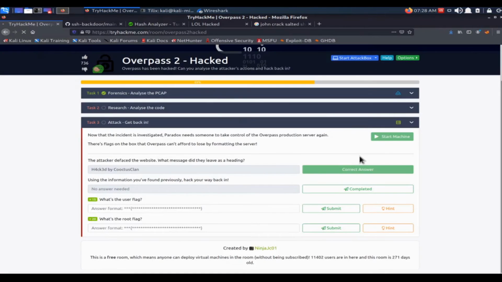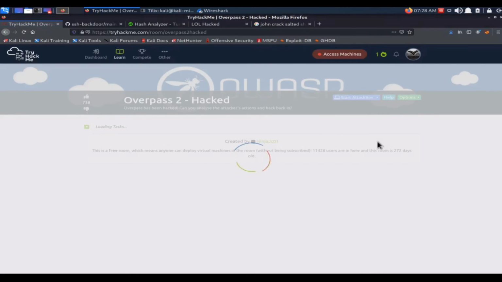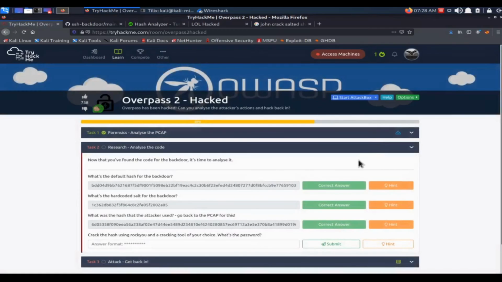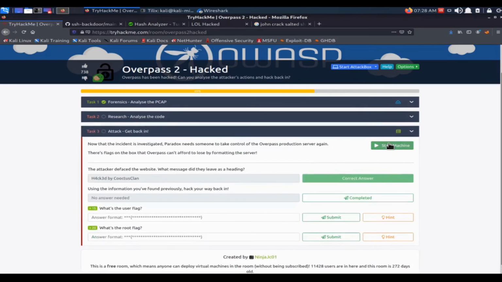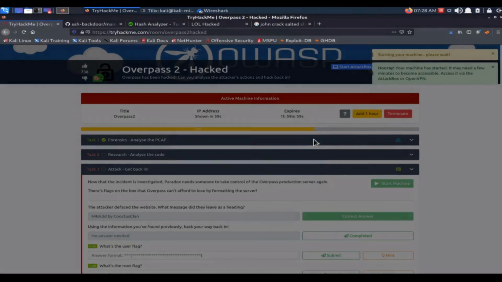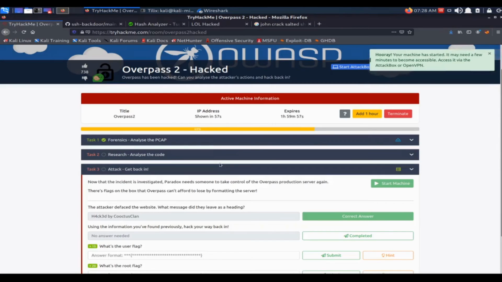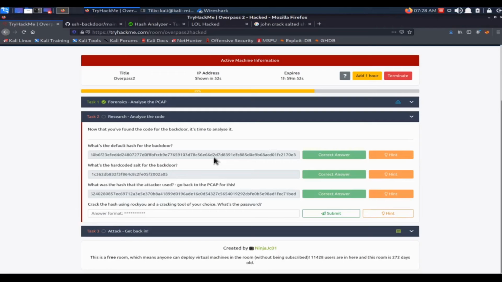So we'll need to get this going again. So let's get that machine running. All right, and go back to the task at hand. So now we have the password.